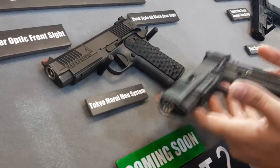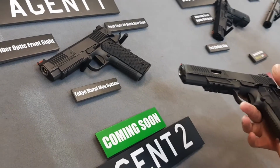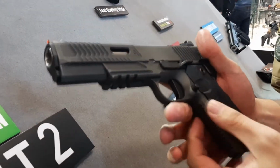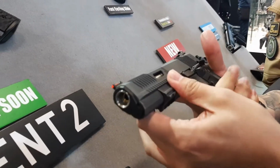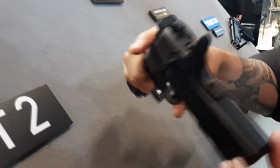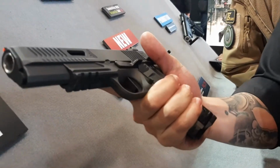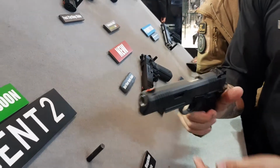It's a much lighter piece than some other 1911s out there. The panels are licensed by rail scales and they mirror the serrations found in the front. So when you grip it, it feels like it's a one-piece design. And when you hold it, it is a little bit more aggressive than the Agent 1. You have serrations in the front and the back strap. When you hold it, it sits very nicely in your hand. And even if you have little sweaty palms, it's not gonna shake.